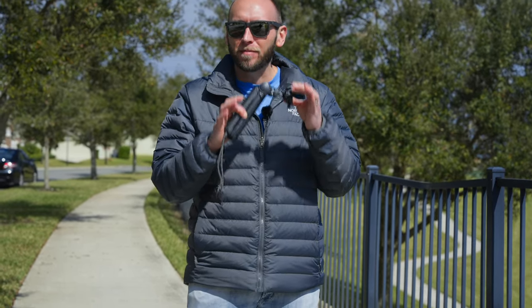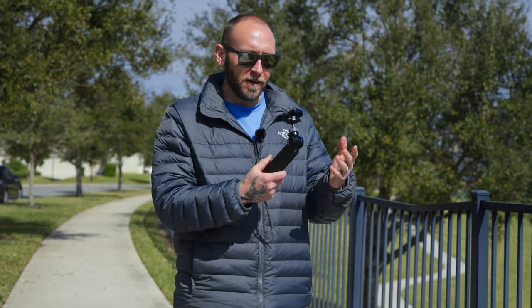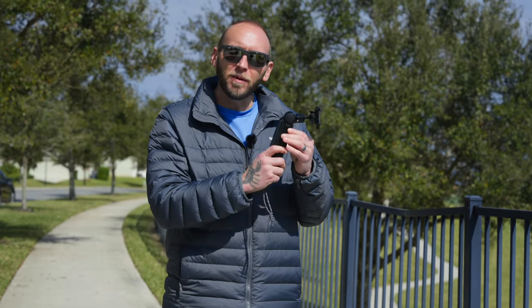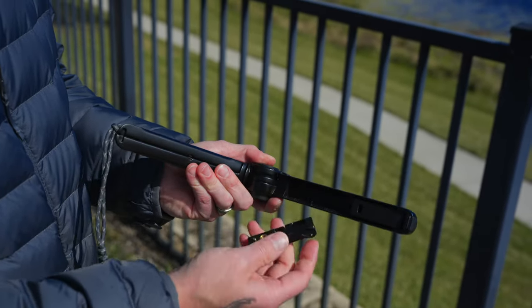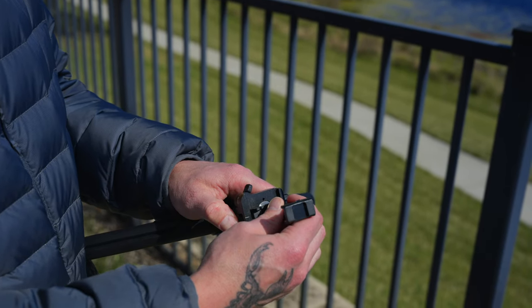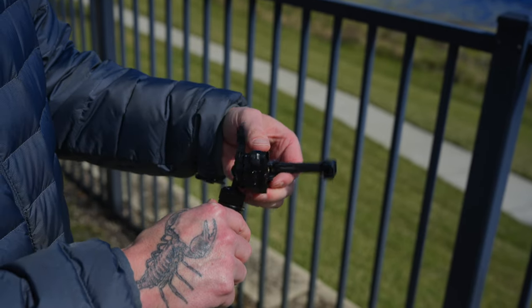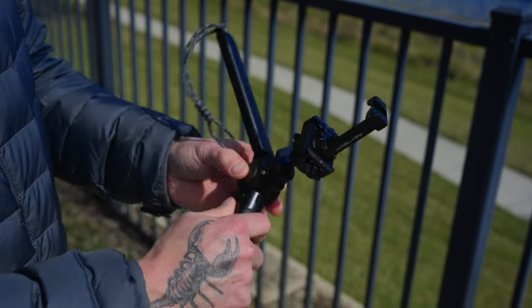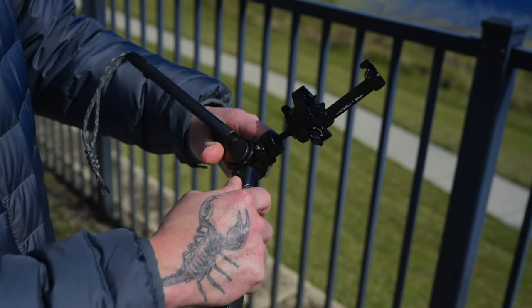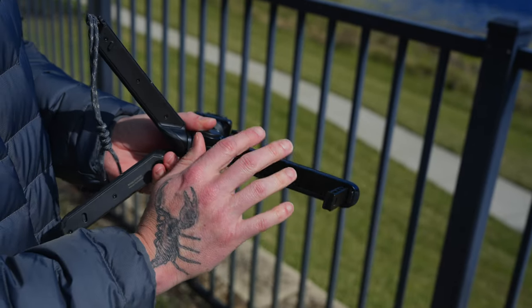We've talked a lot about supports and tripods, but I want to go over one more — the Mantis Pod Pro. It's quite expensive: the version with the included ball head is around $150. It's extremely versatile, which makes it special. Open it up and there's a smartphone clip tucked away. You can mount it in the Arca Swiss ball head, which lets you go vertical for portrait video or photos, or back to landscape for traditional 16:9. The legs open up and pressing and holding a button lets you bring them to any angle. There's also a little tooth on the longer stick you can pull out to mount this on a fence.